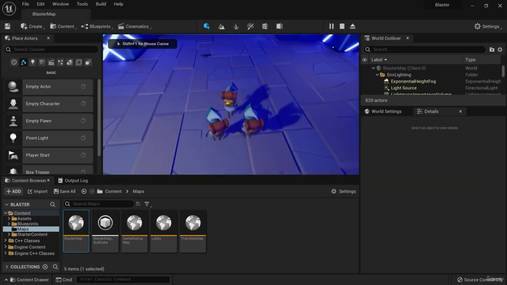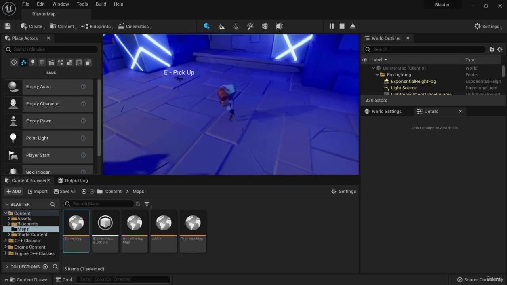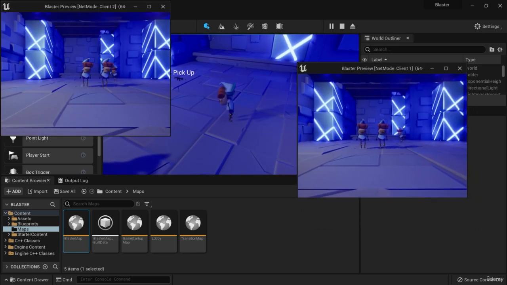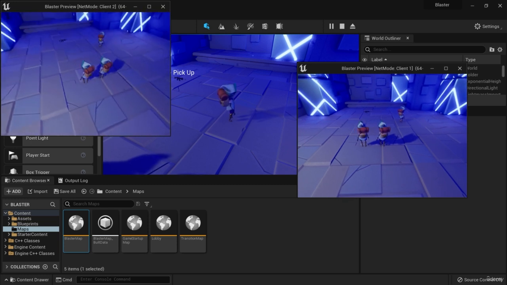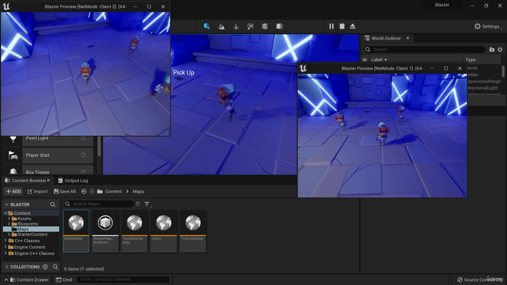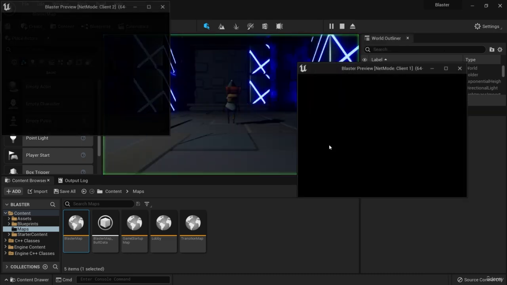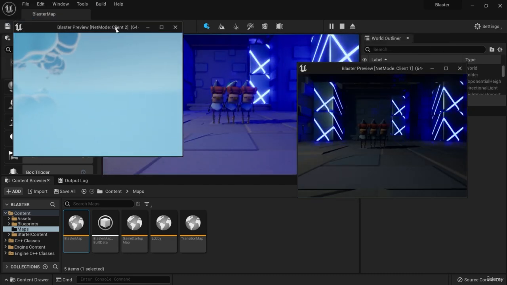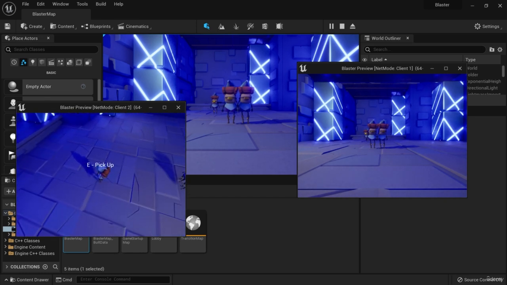So I'm going to take my server controlled character here and overlap, and now we see that we have the pickup widget. Now, if I get my two clients back here, I see that we do not see the widget on the clients. This is exactly what I wanted because I only want to see that pickup widget on the machine for the player who is controlling the character. Now, on the client, if we overlap, then we see the pickup widget. And we can test the case where only the client overlaps and the server does not. So if I overlap with a client, we don't see it on the server.